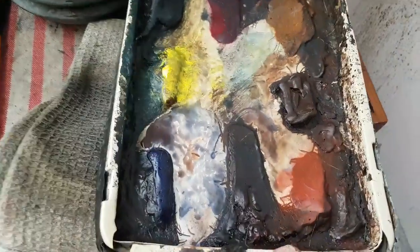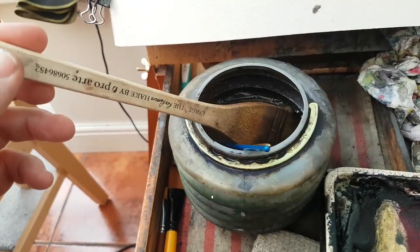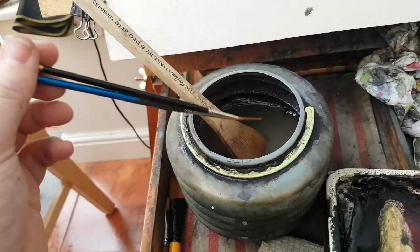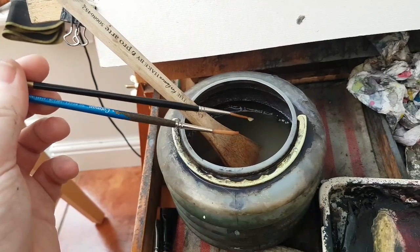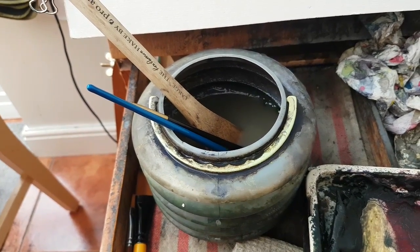As always, I've got ultramarine, lemon yellow, Payne's grey, alizarin crimson, raw sienna, burnt umber, light red. And 99% of the painting is done with a large number 8 brush, and I've got a couple of rigger brushes there, a number 3 and a 0 or a 1, wherever that one is. So let's crack on with the painting.